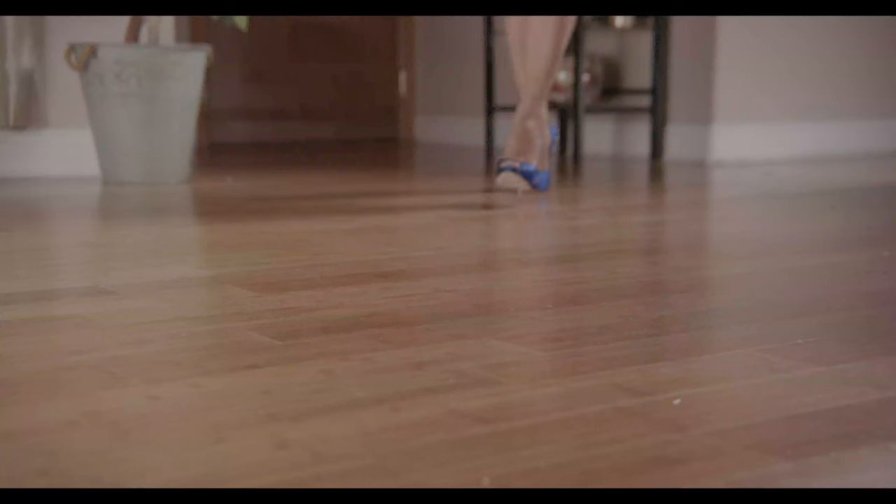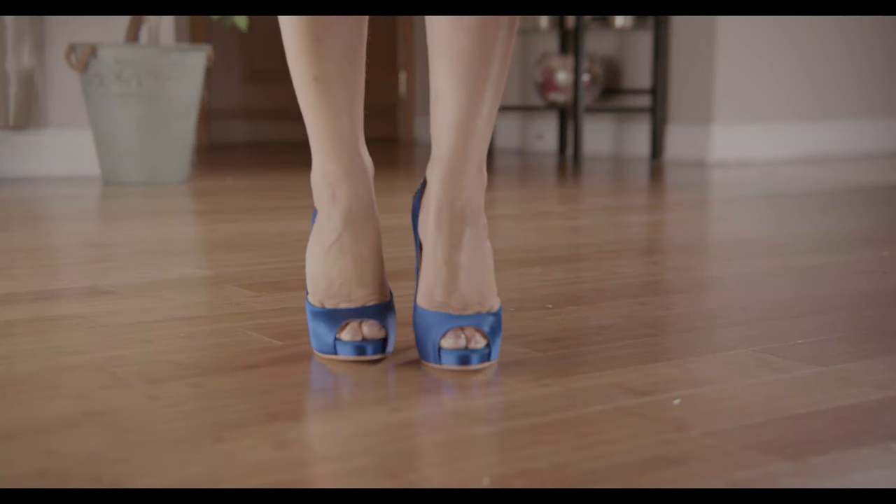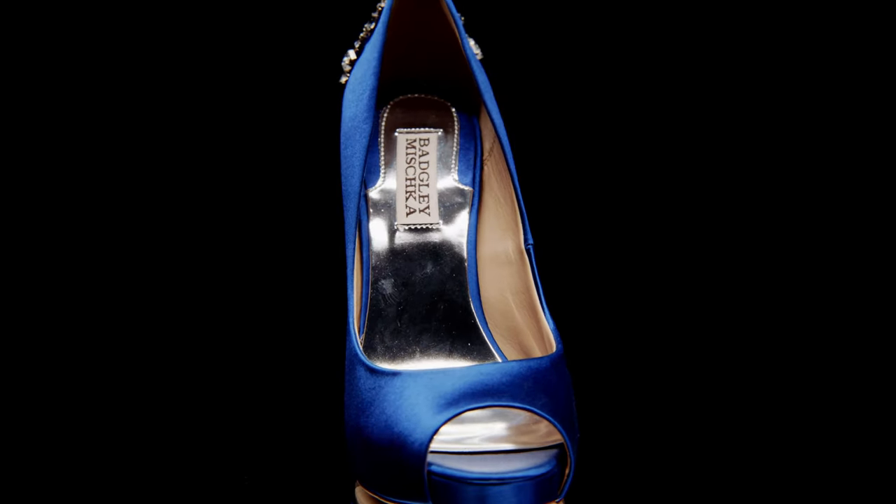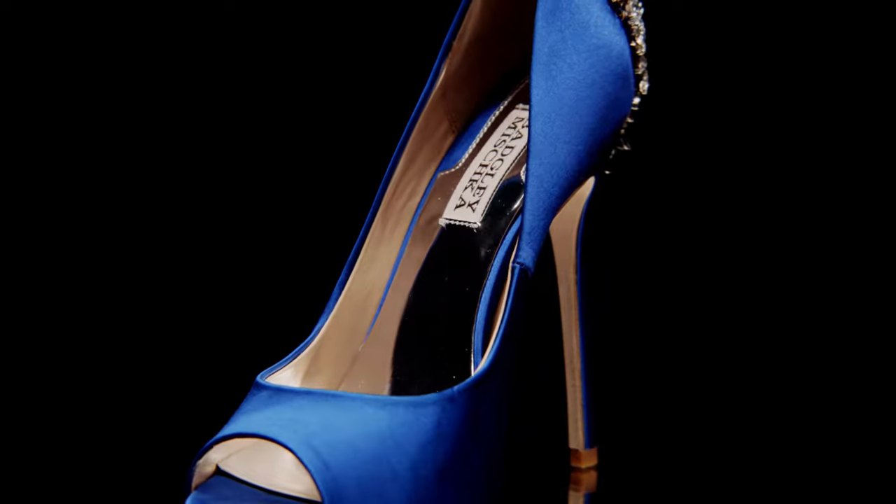Fit: when I tried these heels on, they did run a little small and I was about a half size larger on the pair that I ordered. They seemed to fit pretty well without having to force my foot in or stretch the shoe out — something reminiscent of the glass slipper on Cinderella. The peep toe opening is a pretty standard size for one to two toes. If you do have a longer second toe, it may rub or cause your toe to hang over the front a bit. The brand label inside the inner sole reads Badgley Mischka and is sewn in without any sharp edges, so no blisters to worry about.